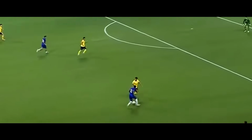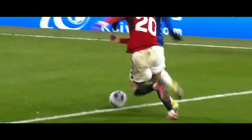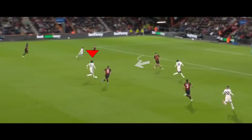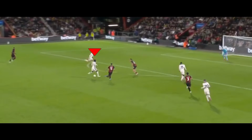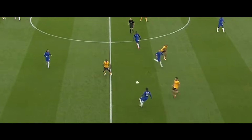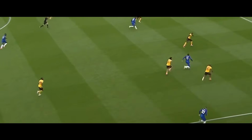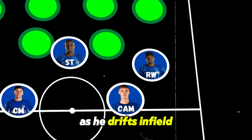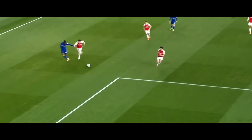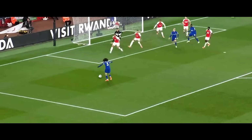His ability to beat players one-on-one, as well as the ability to carry the ball in advanced areas, is crucial to Maresca's system, because as he progresses forward it forces the opposition to commit more players to close him down, which frees up space in the danger zone for other teammates to receive the ball. He has formed a deadly partnership with Palmer up front, and it is not uncommon to see them switching roles. As he drifts infield, it allows Palmer to make the overlapping run, or alternatively, he can easily dribble past multiple players before providing dangerous cutbacks from the byline.